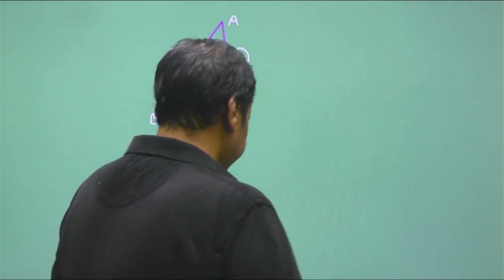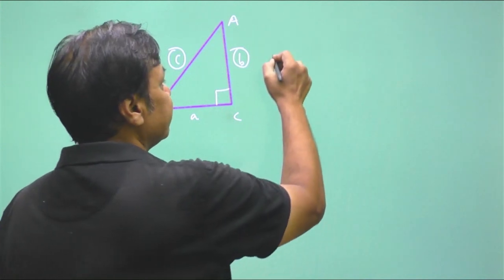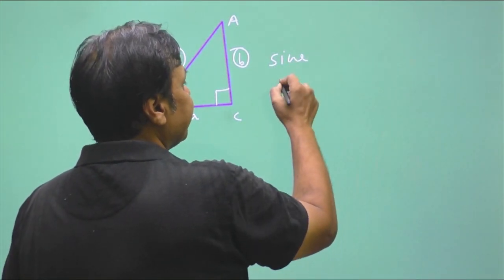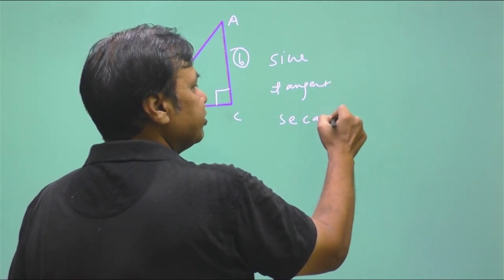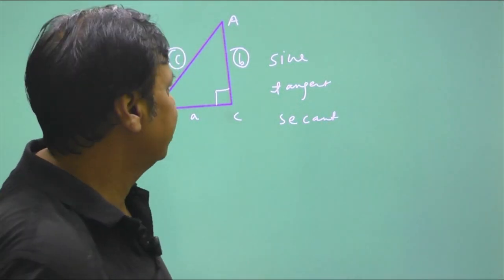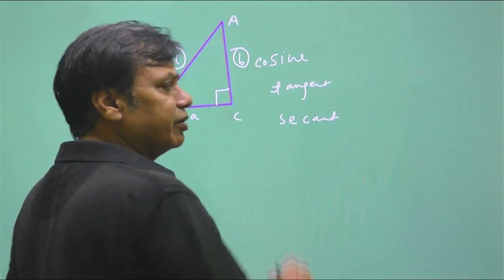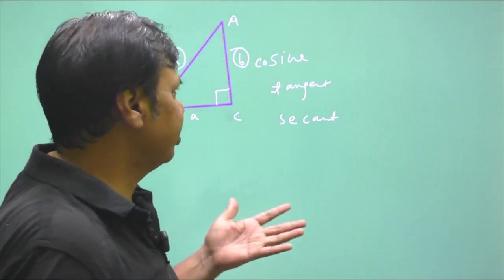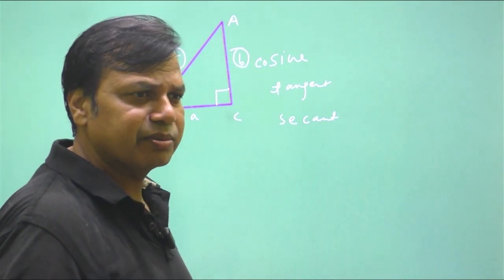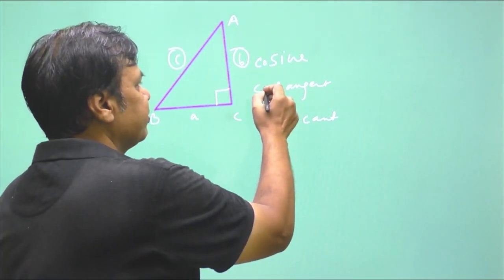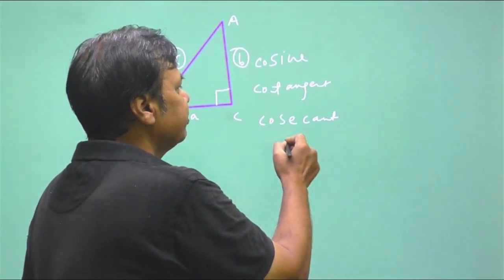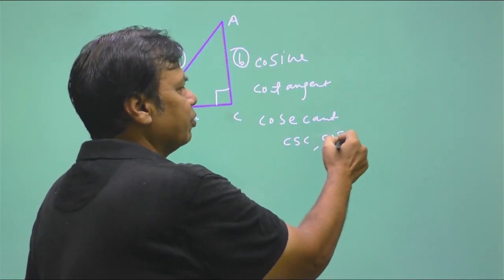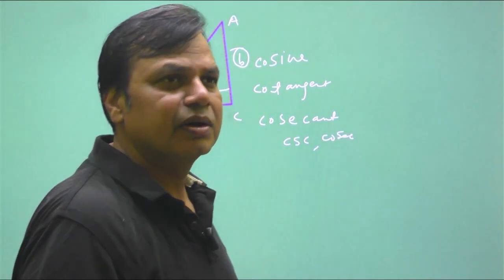Sometimes we call it trigonometric functions. Like the 6 trigonometrical ratios are sine, tangent, and secant, the basic 3 trigonometric ratios, and there are three co-functions or co-ratios: cosine, simply written as cos, cotangent, that is the co-function of tangent, and cosecant, sometimes written as CSC or cosec, like this.